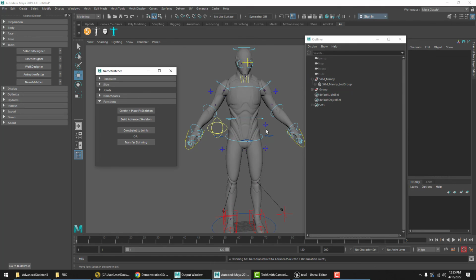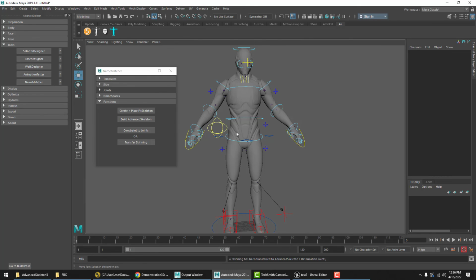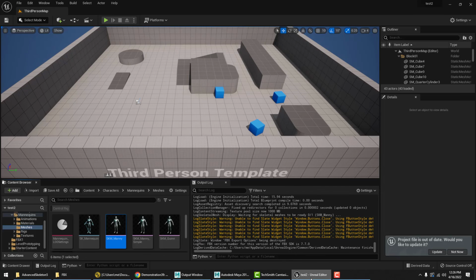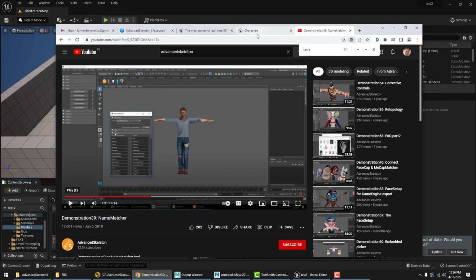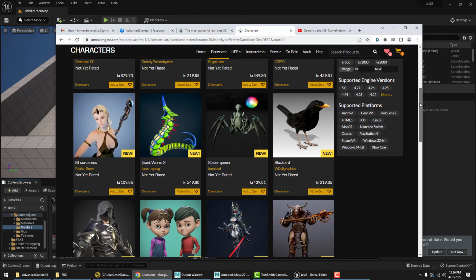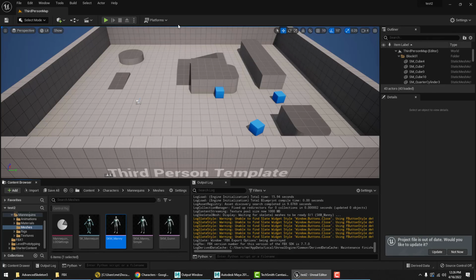I hit transfer skinning. You'll see that has completely deleted the old skeleton joints that came imported. Now all the deformation is happening on the advanced skeleton joint chain. That has several advantages, such as this rig will now work with more of the built-in advanced skeleton functions, as the deformation joints are the advanced skeleton deformation joints. So this will work with any character you can bring out of Unreal, like in this case the mannequin joints. It can also be metahumans or any of the cool characters that you can download from the Unreal store.